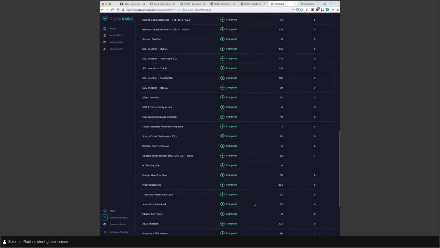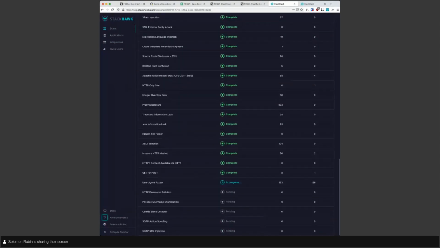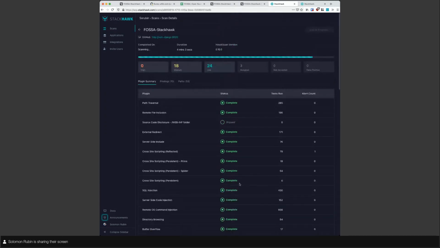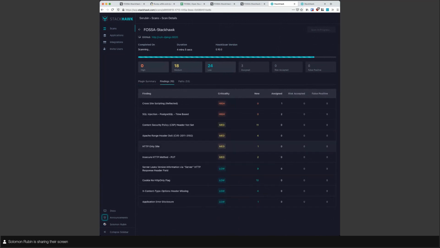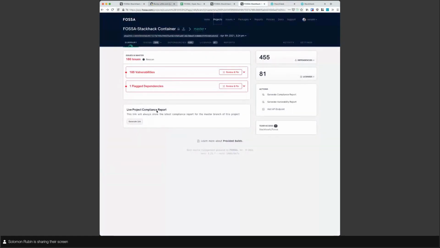And if it gets stuck, oh, look at that, whap, went really fast. But we should also be pulling back live results. So if you go back to the top of this screen and go to findings, you'll see these findings are starting to show up as we're scanning. So even if the scan fails, it will still throw out the findings that we found. And there's no new ones here, which is great, because there shouldn't be. And like you said, it's not alerting. That's right. So it looks like our scan is all done.